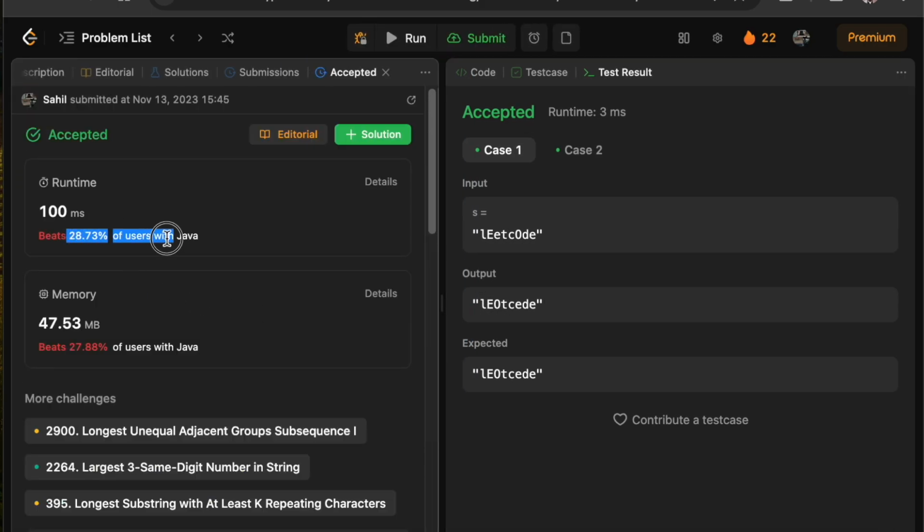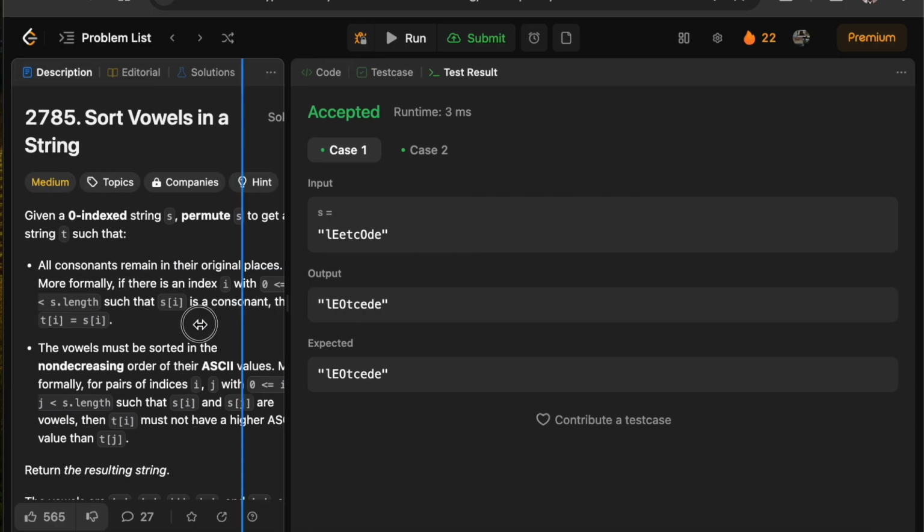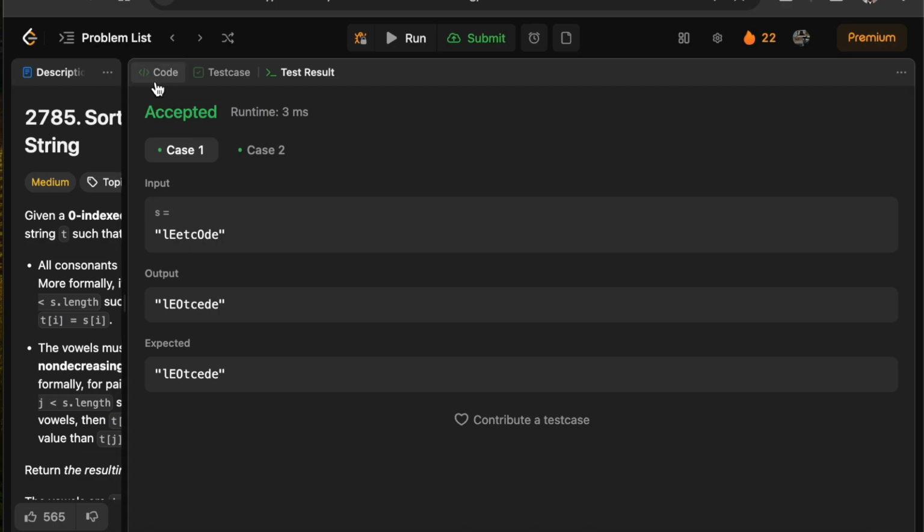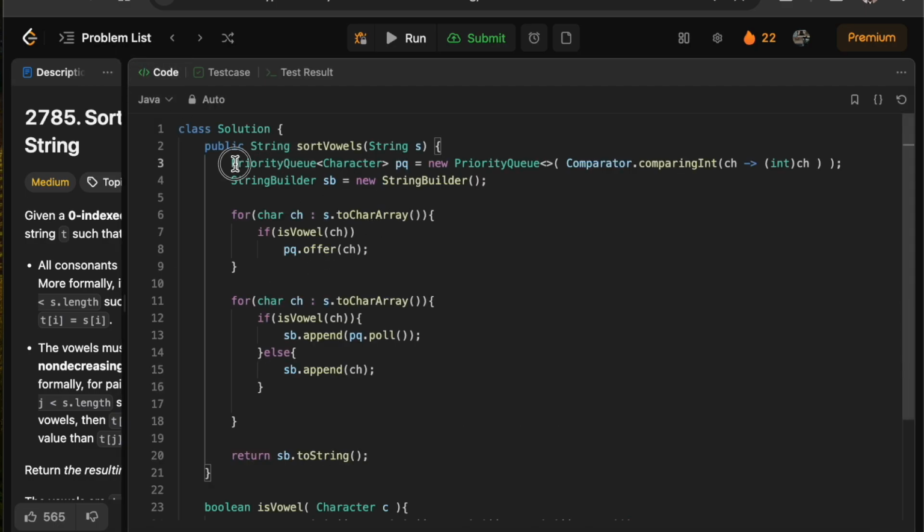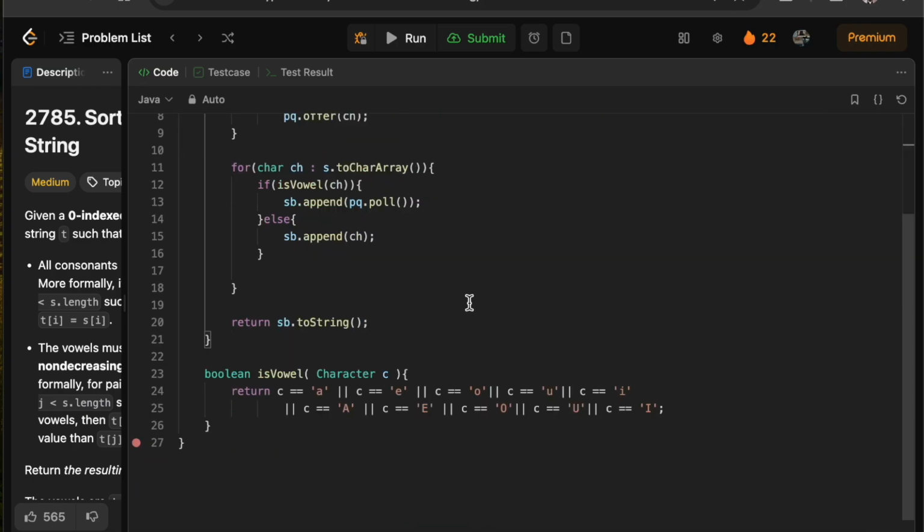Okay, it is submitted, but it is not that fast. To enhance the time further, instead of taking a priority queue, we can maintain a hash table. In the hash table, we can maintain the frequency of each character, iterate through that frequency map, and add the characters to our resultant string, which is counting sort.